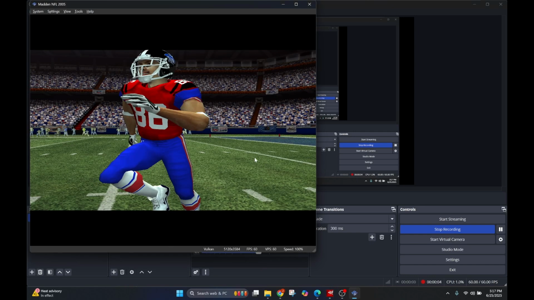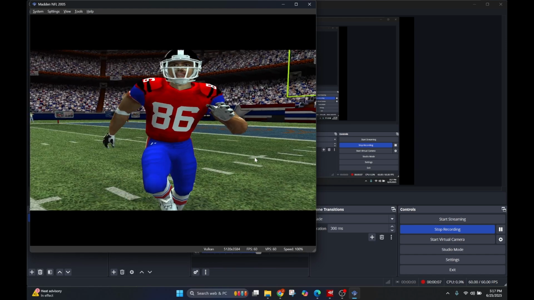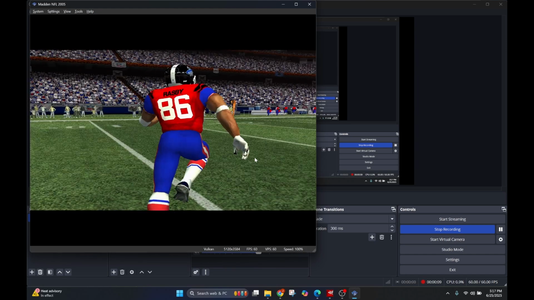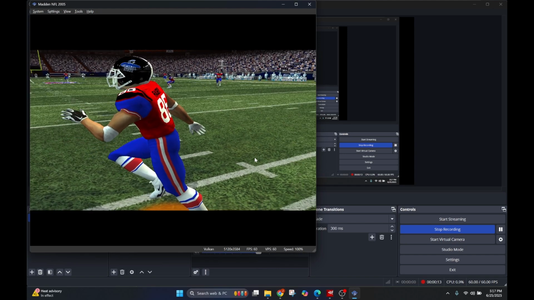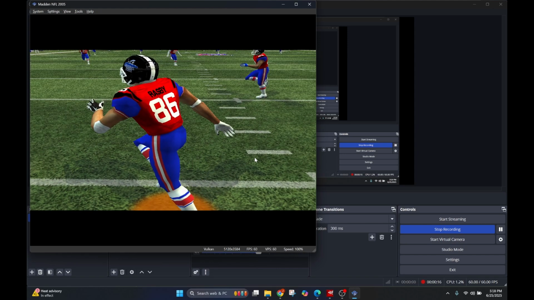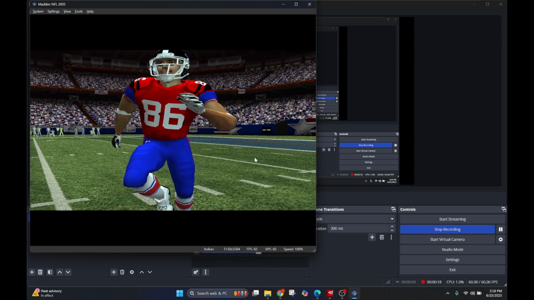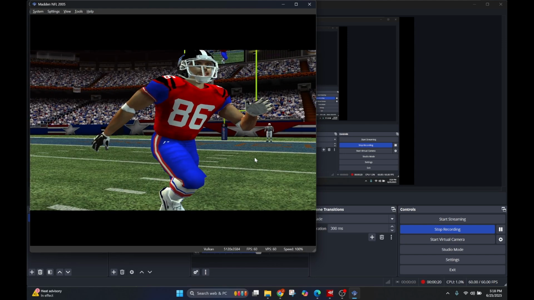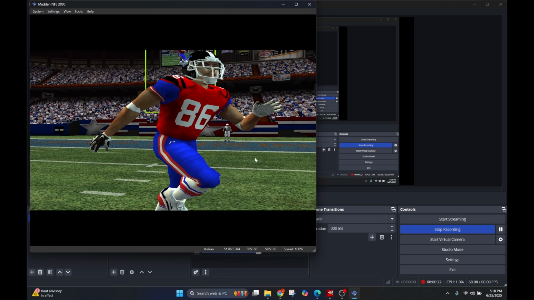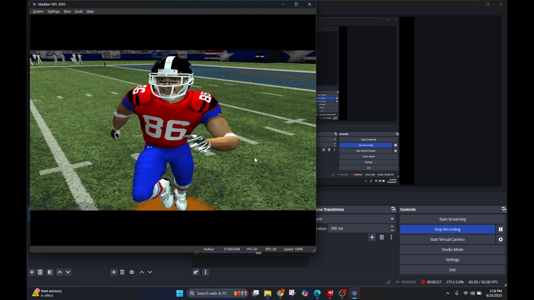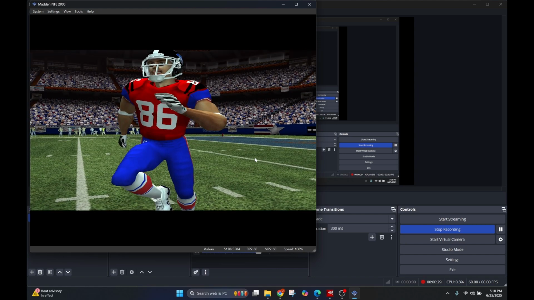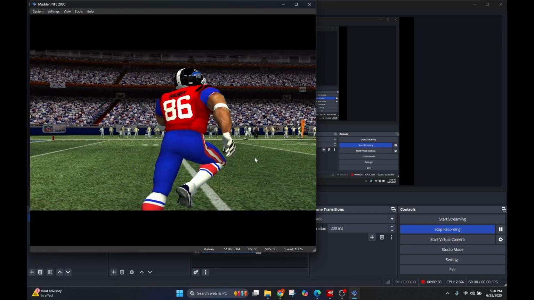Sorry, my recording got a little goofed up there. But since I didn't edit the sleeve, like I said, we've got the blue sleeve on there with the red jersey that we just edited. There's the helmet still as it was. But yeah, you can see the texture of the jersey itself, like the mesh in the jersey, and you can see the stripes we put on there. Like I said, this uniform looks awful as it is, but this is just an example of how to do the stuff. But that's pretty much it as far as this goes.